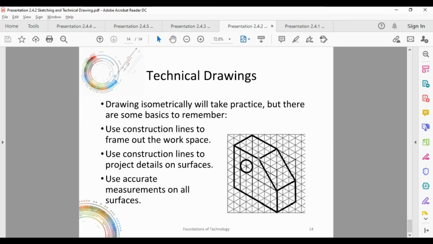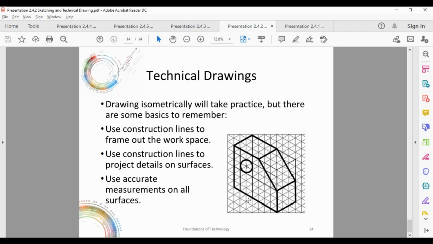So let's assume for this object here that two of these triangles, well, it's really one triangle unit. If you look here, there's 1, 2, 3, 4. And so let's say that this is 4 inches. And I need to know what this particular slant is, but I know that the bottom is 1, 2, 3, 4, 5, 6, 7. I can draw the vertical line. This is 3 units tall, and from that then I can just connect this line, because this line has a different slope to it. So you have to think through these a little bit. And again, it's going to come with practice, but once you get the hang of it, I find it actually kind of fun to do.